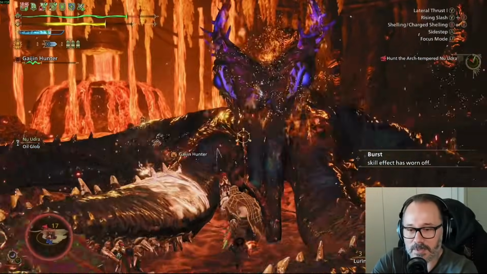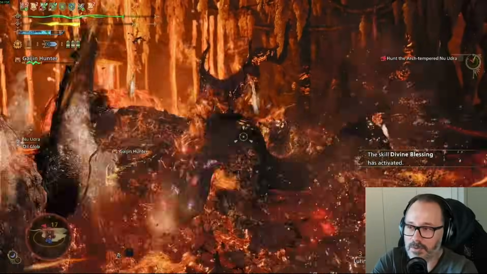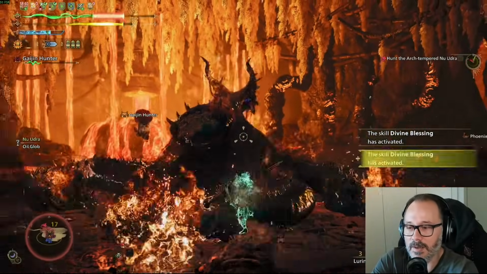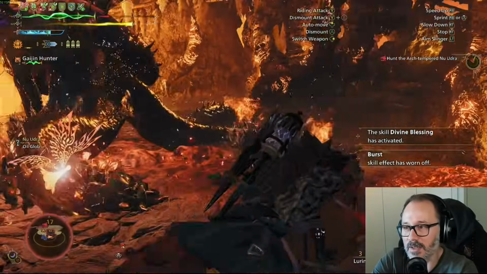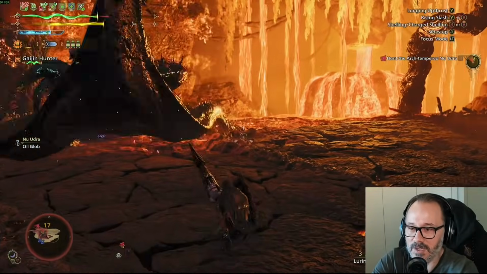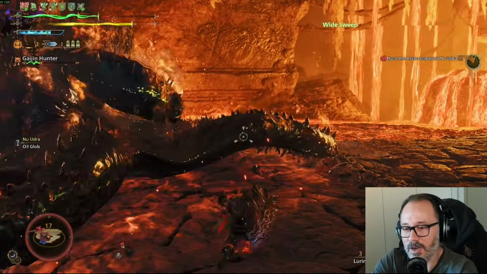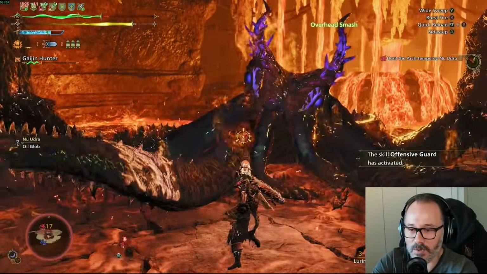Another grab attempt. Sometimes I'm able to perfect block these and you can actually counter, do all kinds of nice little shenanigans. Keep your Wyvern Fires on cooldown if you are using the Gunlance, because Wyvern Fire is still one of your biggest sources of damage, particularly in this fight, considering how big the target is, but also how much it moves around and your own limited mobility.